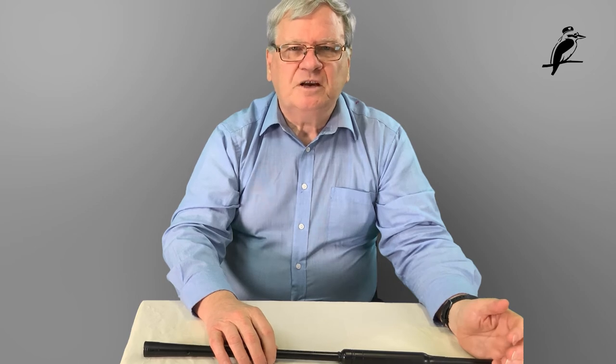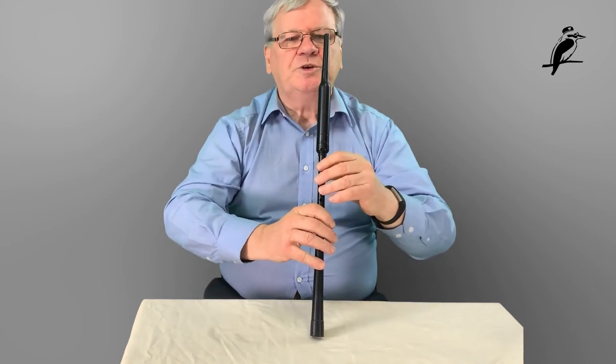The other thing is don't bite it — there's no need to bite it. If you've ever played a clarinet you'll know that the bottom teeth are used in controlling the reed. It's not necessary on a practice chanter to try and control the reed that way — in fact you can't. Also make sure you understand: the notes don't stop. On a set of bagpipes the sound is continuous — there are no breaks between the notes. So on the practice chanter you won't have breaks between them either.